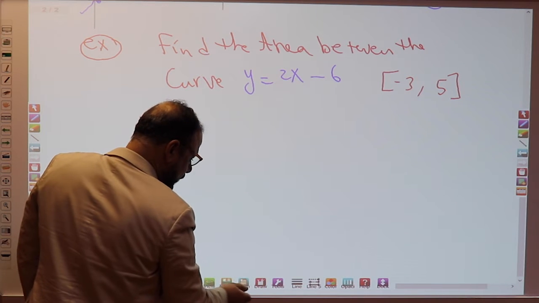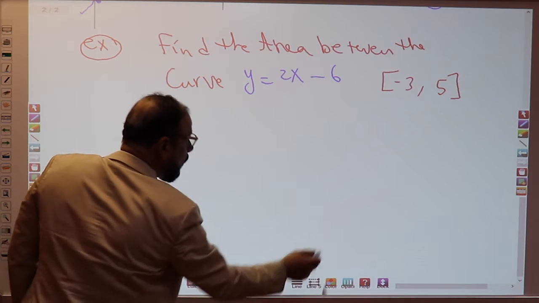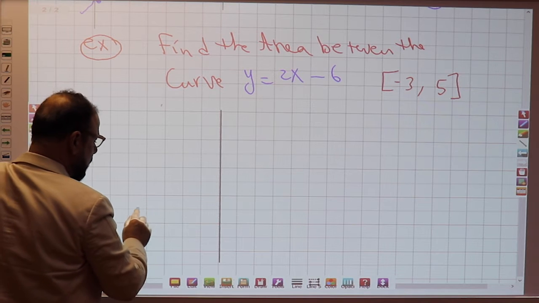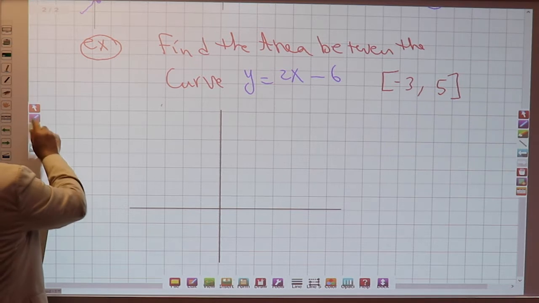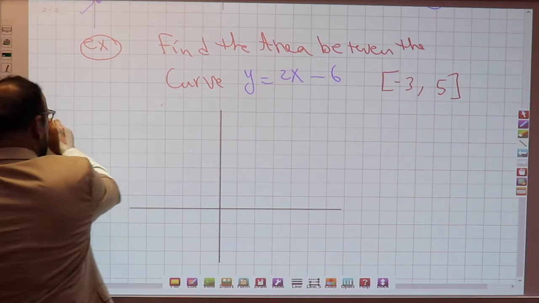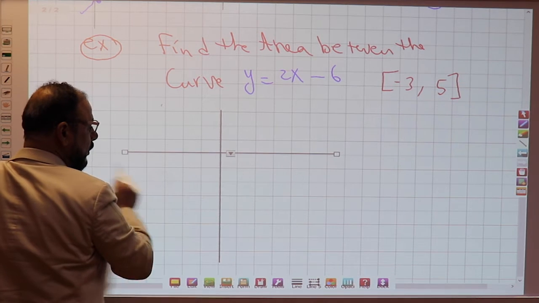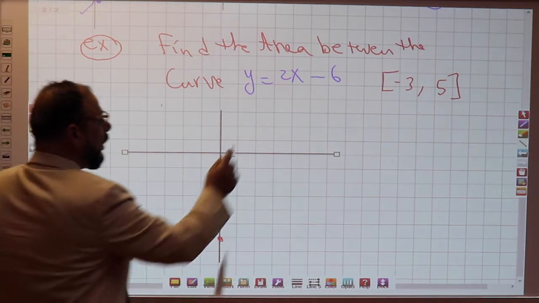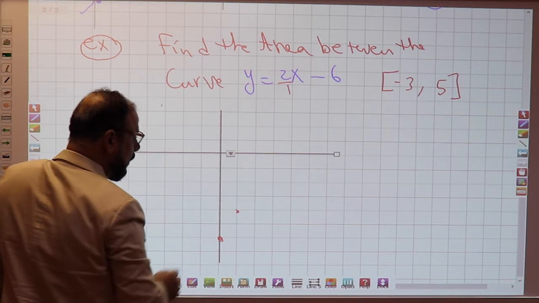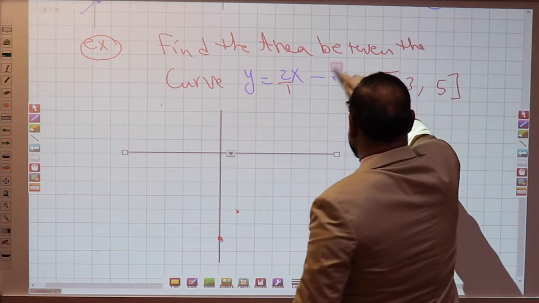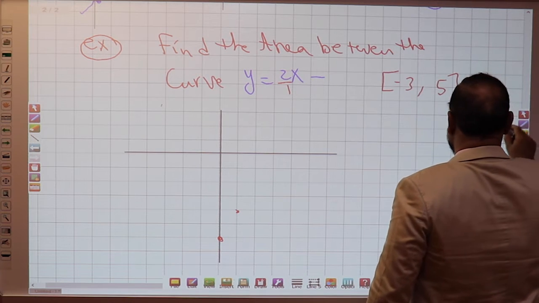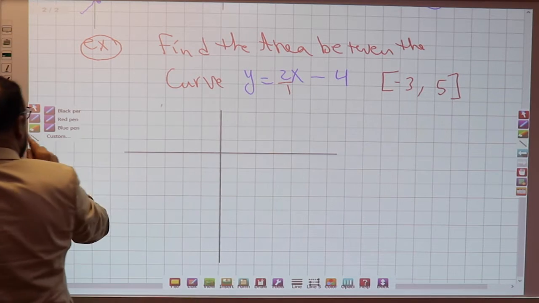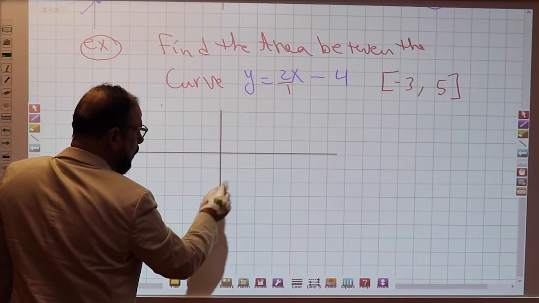Let me have the grid. And let me graph it. Easy to graph, the y-intercept. Let me just take this line up here. -4. 1, 2, 3, 4, 5. This is -4. And the slope is 2/1. You go up 2 and 1. I'm gonna make it easy and simple for you, just an example to explain the concept. Then we're gonna start with our problem. This is 4, 1, 2, and 1 here.